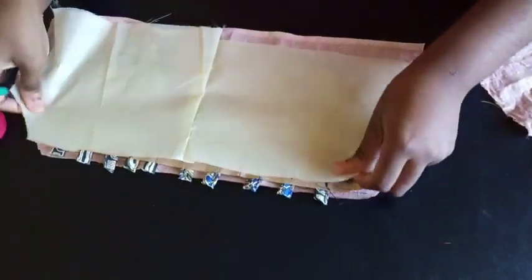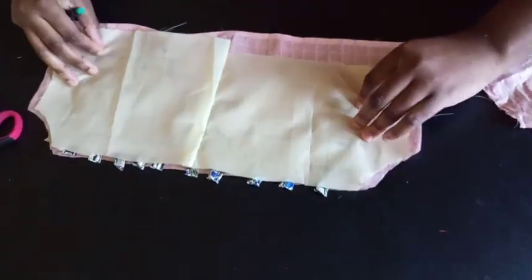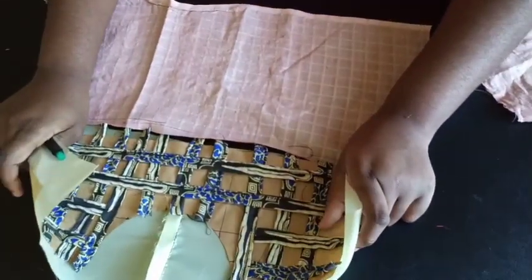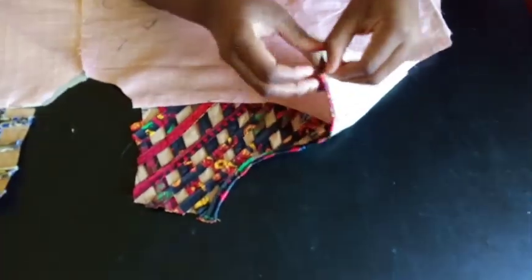But then I'm going to place my lining behind it, so that once I sew it down this way, once I'm done, I'll flip this back this way. And then I'll have it this way. See, I've put in my bias for the neckline. So all I have to do now is just to remove the paper behind it.